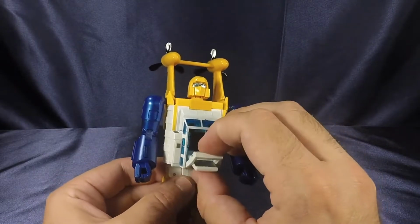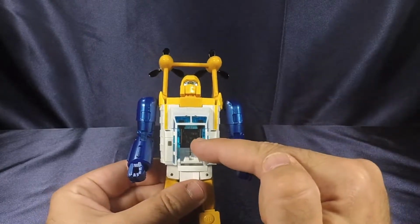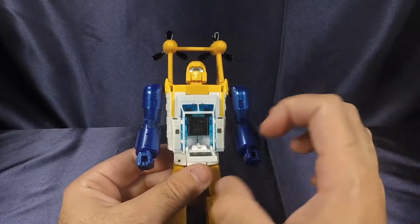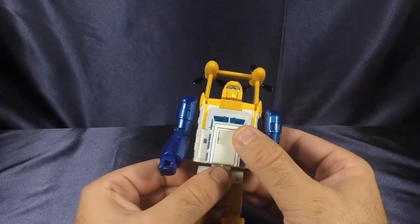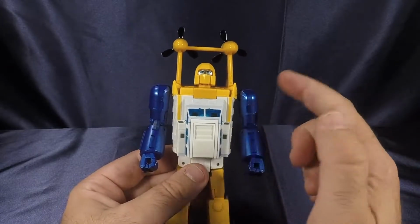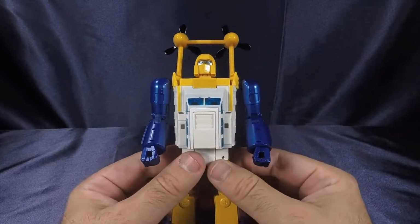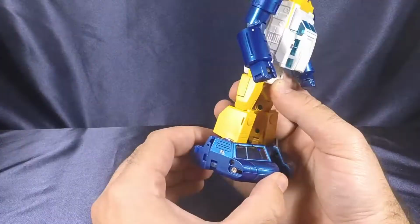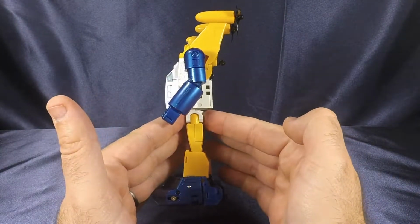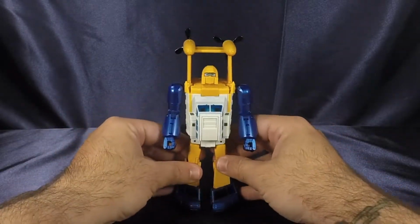If you just pop it like this, it flips forward like that. You get a little bit of molded detail in the stomach area here for that. That's pretty much all you're going to get difference-wise. I mean, you got some silver paint, a little bit more visible in robot mode than it is in vehicle mode. But there you have that. So looks very nice. Cleans up very well. No kibble, no nothing. Looks very, very good. I like it. I dig it.